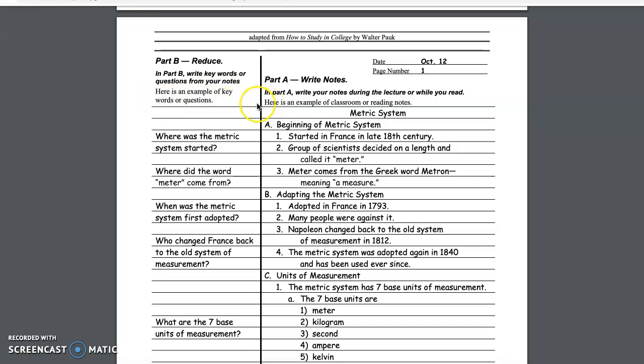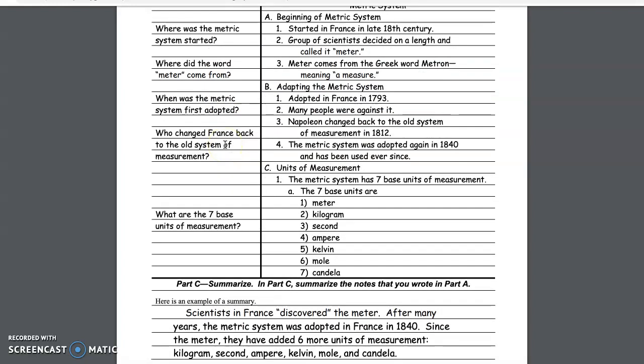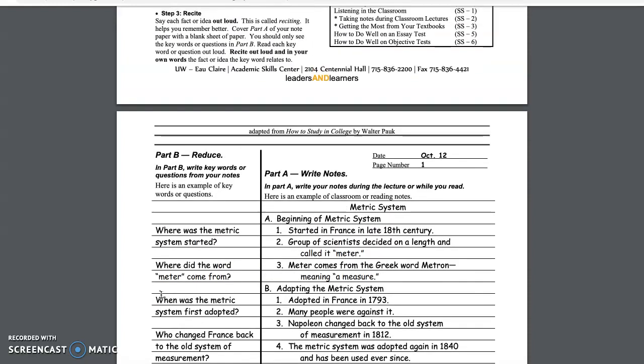Part A gets the majority, so you draw a line down the margin so that you have an A and B side. And then part C is the bottom, where you leave room to summarize. And then, maybe even prior to A, space for you to put your name, date, lecture title, etc. Now that is important, date and lecture title, because it may help you to figure out things when it comes time to study for, say, a midterm or a final exam.